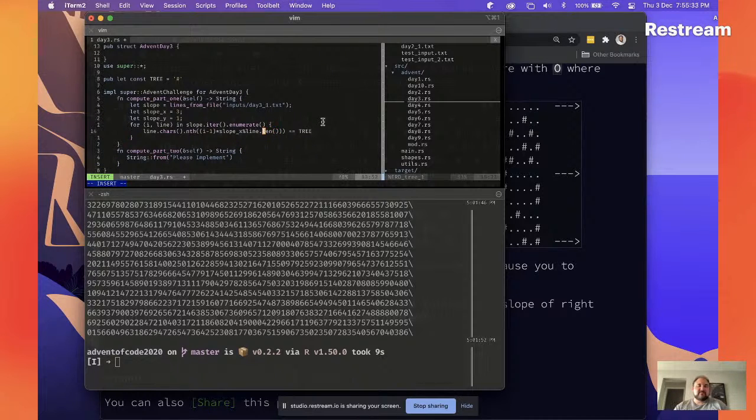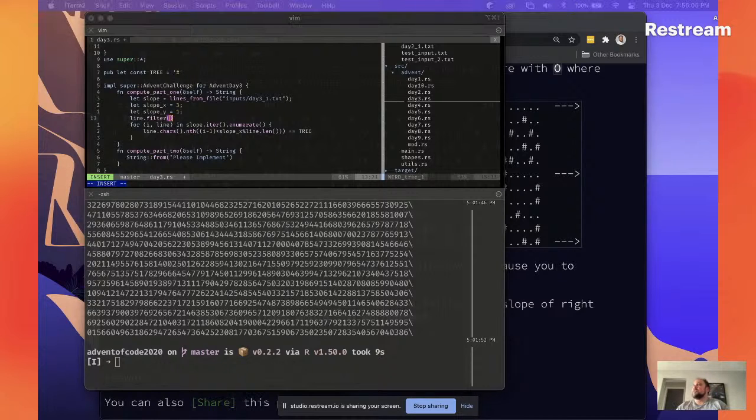Boom. Okay, so if it equals a tree, then I've got to think more Rust-like. I really want a list of these. I see what I'm trying to do, so let's make it more Rust-like. Let's say I have a list of lines. Now on that list, I want to filter. This is where I look up vec filter in Rust. Here it is. Okay, this is what I want to do. And it's not really even a filter, is it? Yeah, it is a filter. Yep, this is it.